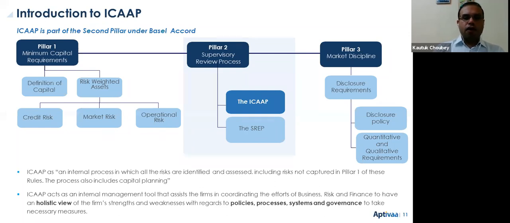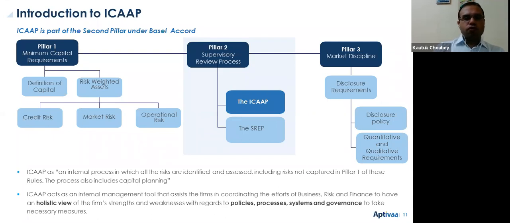Then after you have a stock of your available capital, you come to the required capital, that is, how much capital a bank should be keeping. For that, the risk-weighted assets, also known as RWA, are seen across multiple risks that a bank is exposed to. Any lending institution would primarily be exposed to credit risk, then market risk, and by virtue of all the operations that it undertakes or conducts, it would also be exposed to operational risk. So these three become the basic risks, or the pillar one risks. For all these three risks, a bank needs to capitalize.